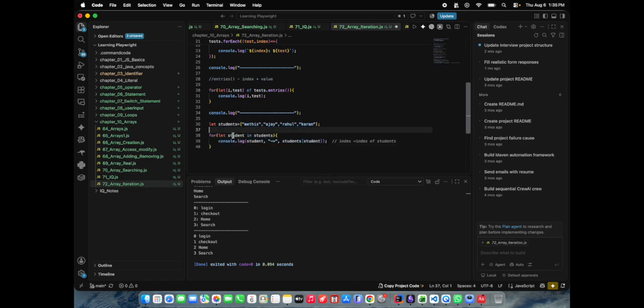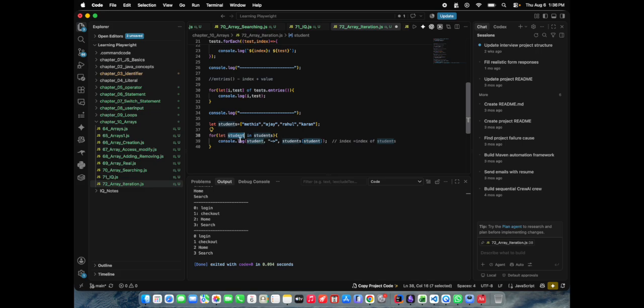we can do the in also. Let student in, like let student of tests we are doing, right? Students we are doing, right? Similar way we can use this. It will basically take the index, 0 1 2 3, like that it will take the index, and from that we are doing students of that index. So student is the index of students, 0 1 2 3 it will come, and post that it will print that one.